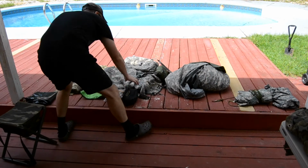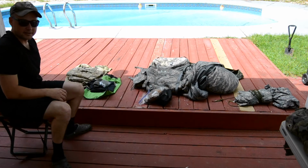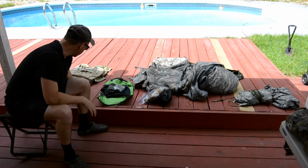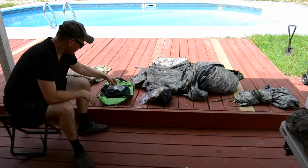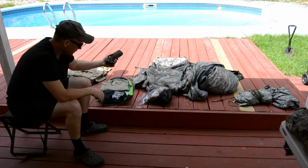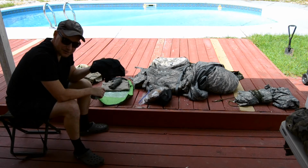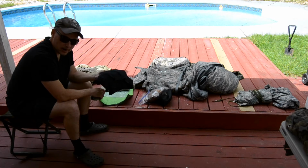Over here, I have literally what I carried for this past operation, and the clothing you see is for a one-day overnighter. So I have a t-shirt, set of socks, and some black Under Armour skivvies. And again, this is not an issued item. These are Under Armour woven shorts, and I swear by them.